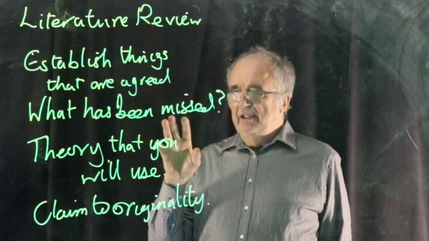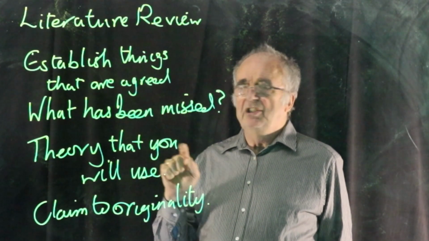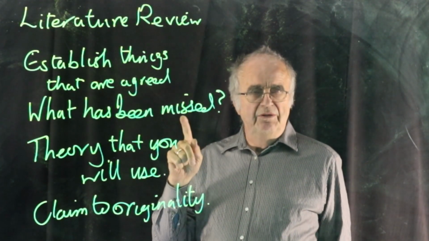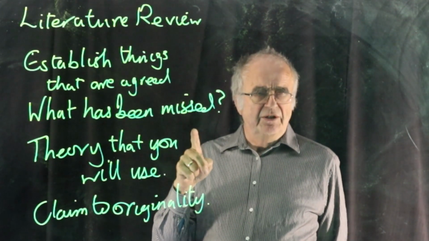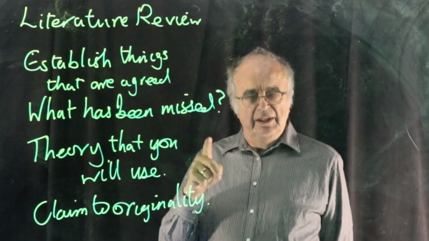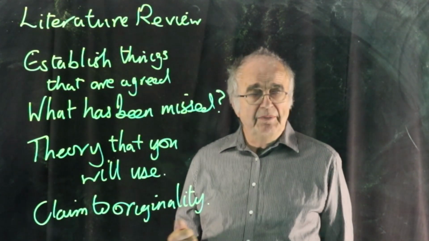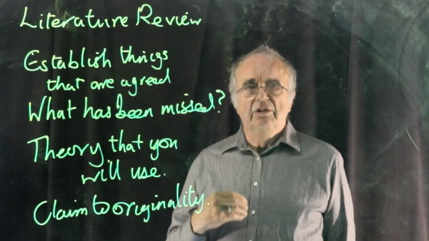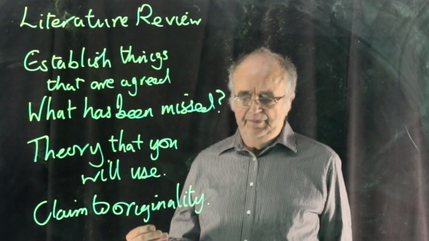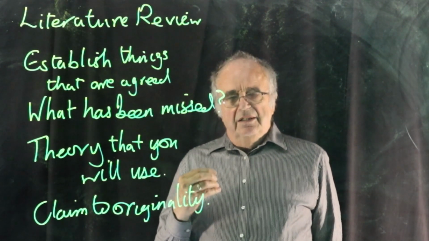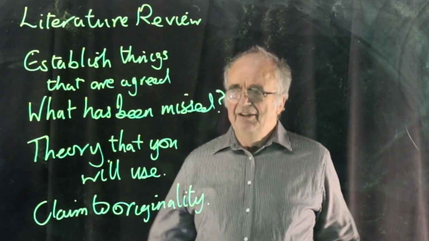You're critically reviewing the literature. So here are some things that people claim they've established. Do you believe it or don't you? Do you evaluate those claims or not? And how do they fit together? What's been missed? Why do you think it's been missed? Why do you think that you can see something's been missed when other people haven't, or have other people already pointed to those things that have been missed? You're critically using the literature to build up your case, to build up your argument. And so it's not just a literature review in a kind of passive sense: here's the literature and I'm going to tell you about the literature.